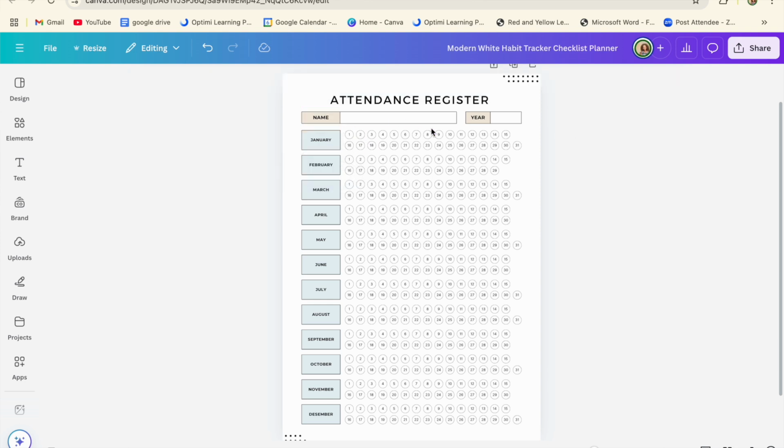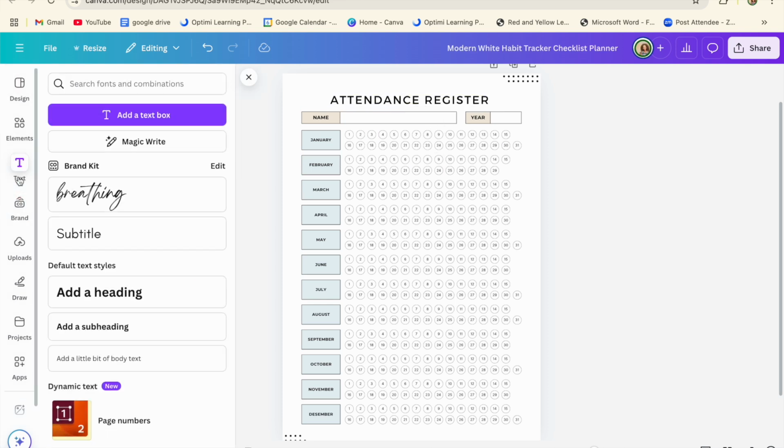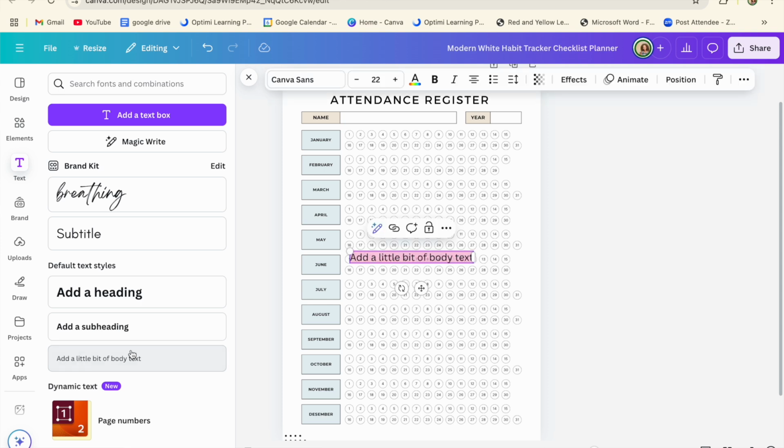How you can do that, you can go here on the text and say add body text. Then you click on the body text again and type 2024. Click out and then click again, and then you can drag it in there.